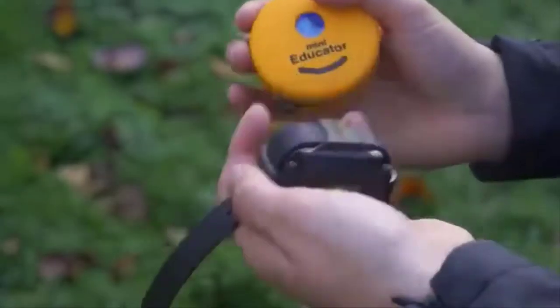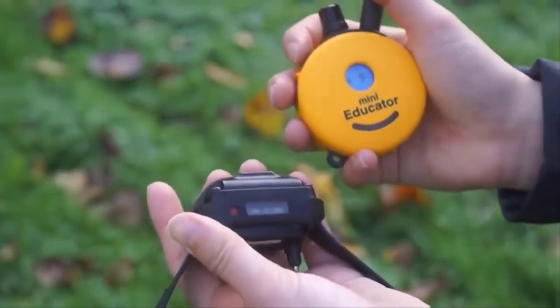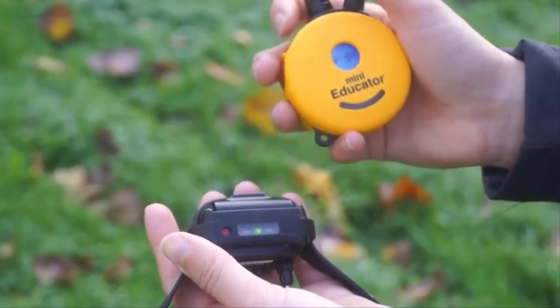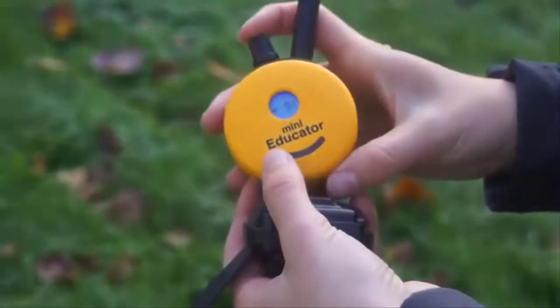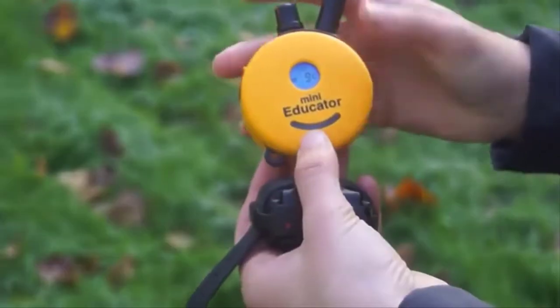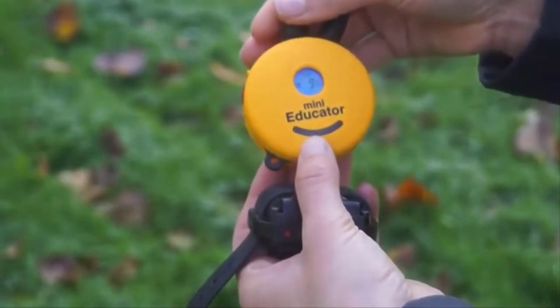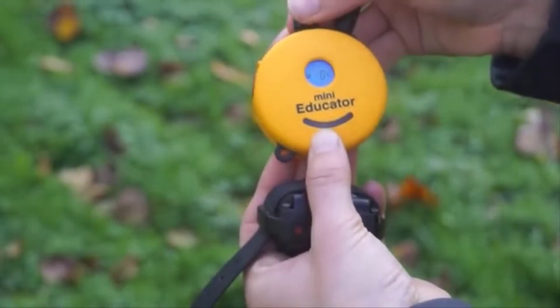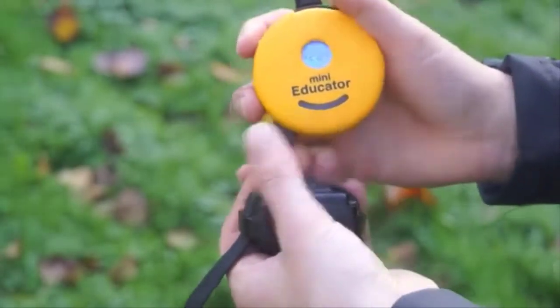My name is Cheryl Ross, and I'm a professional dog trainer who not only uses e-collar technologies myself, but I train hundreds of my clients to use them as well. Yes, I clearly give this tool and this company a high endorsement, but let me tell you why. It has a level locking feature, which I love because it ensures that even if I accidentally bump the dial, the working level will stay the same. This gives me peace of mind knowing that I'll be communicating at the proper level with my dog.